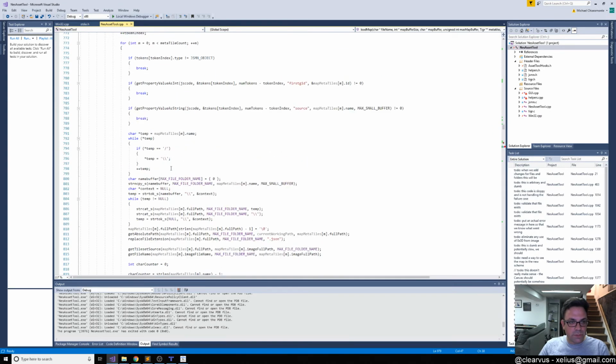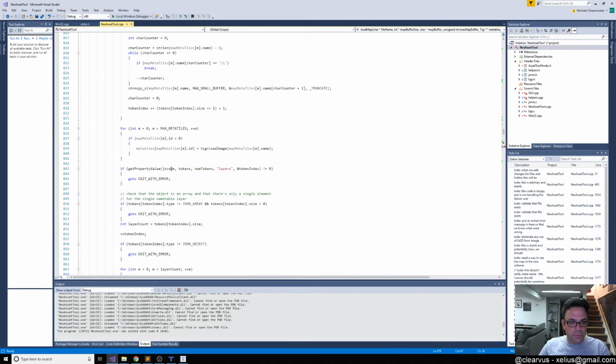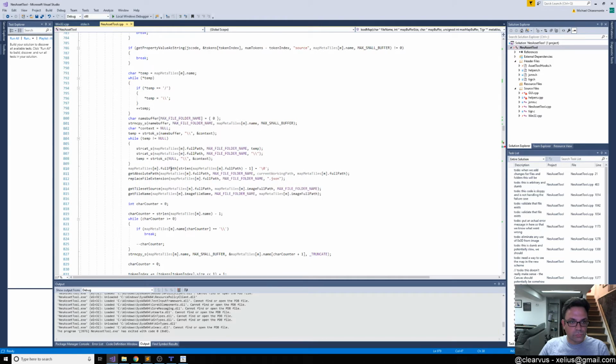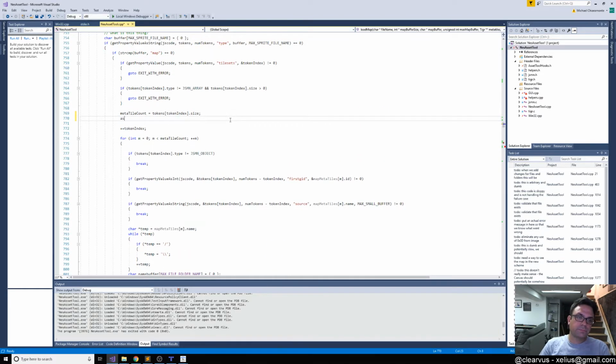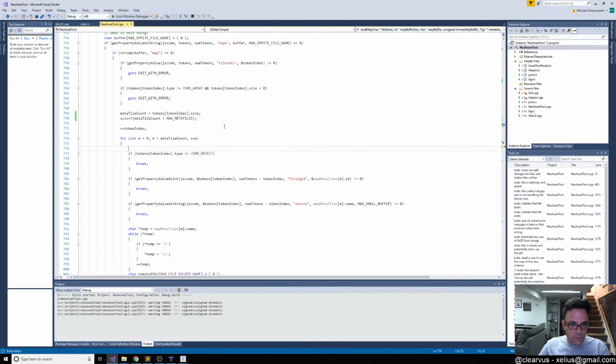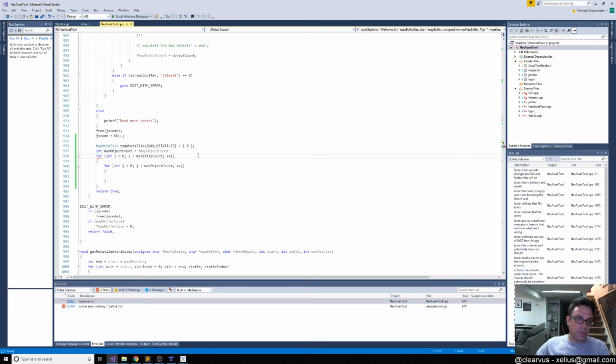The other thing we should probably do is let's throw an assert. Just want to make sure that while we're working on stuff, we don't get into a situation where the meta tile count is actually bigger than the max meta tiles that we support here, for some reason, which would cause memory corruption.